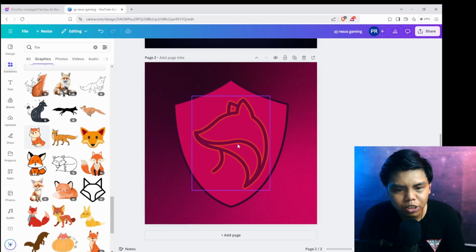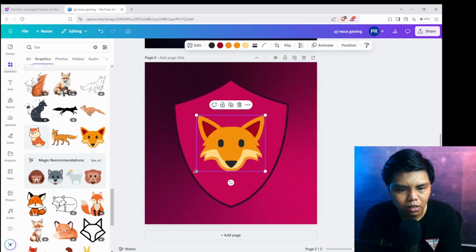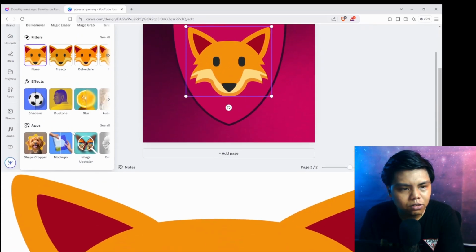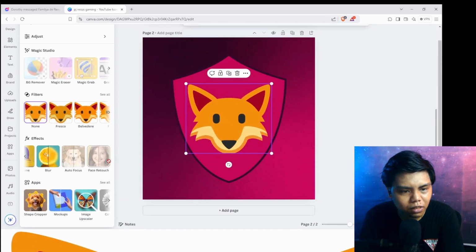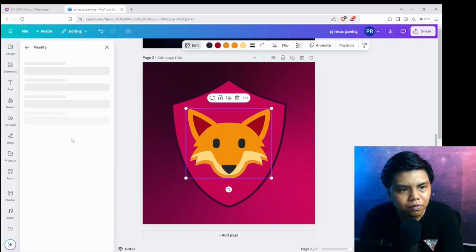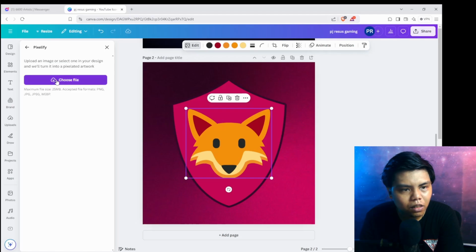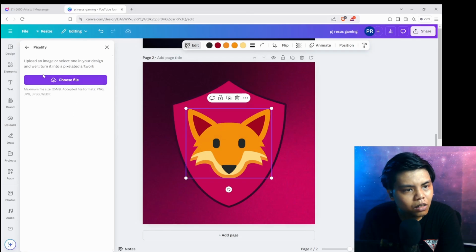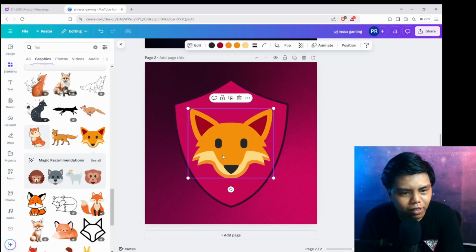You can add that. We can change it to something like this. This is a bit cartoonish, but yeah, you can do that. And then you can also change it to something like, where is it? Hey, look, you can pixelify this one. Okay, apparently this has bugs, so we're not gonna do that.